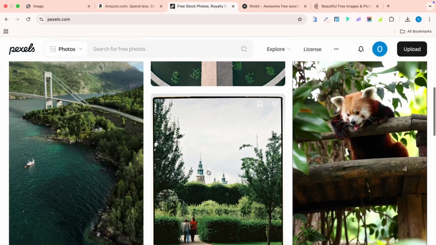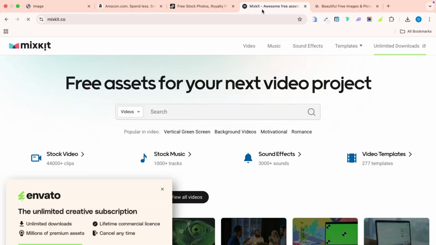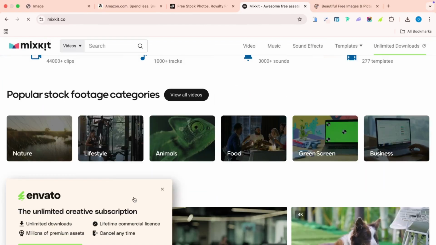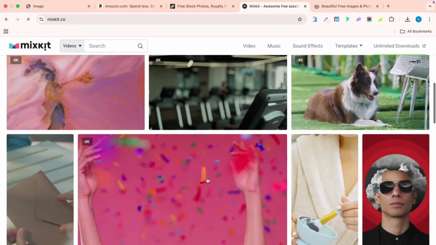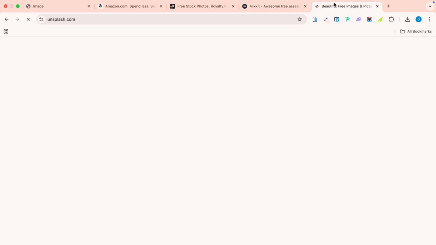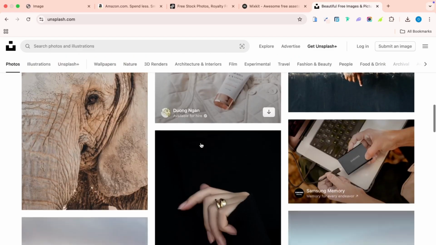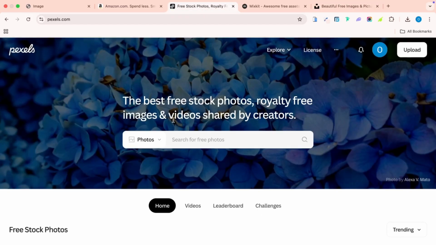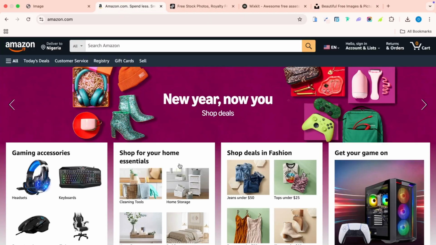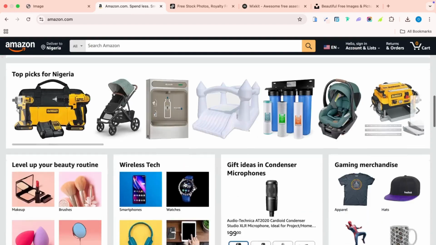I actually use this one a lot. Can you see nice and portrait images? And this one as well, I use this one too. So we can just come over here and see what products we have here.